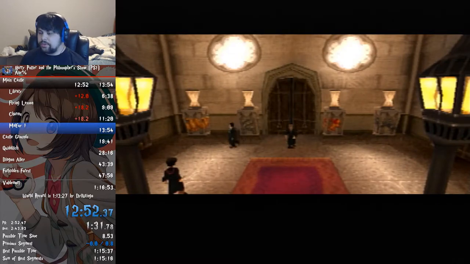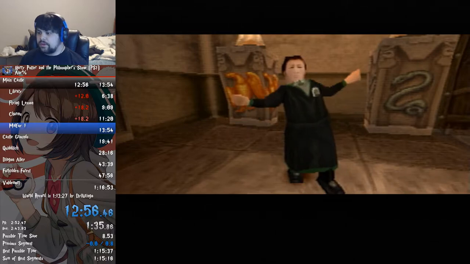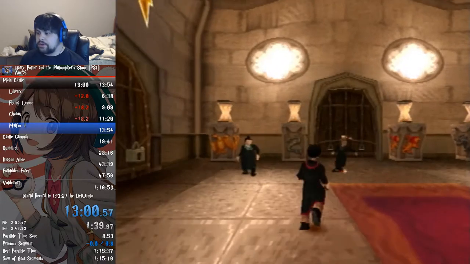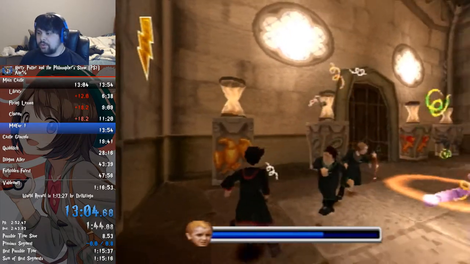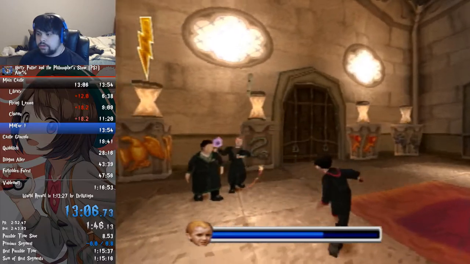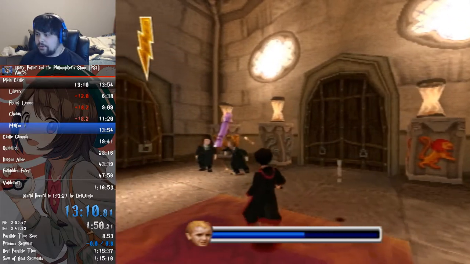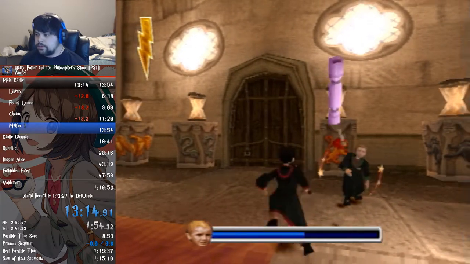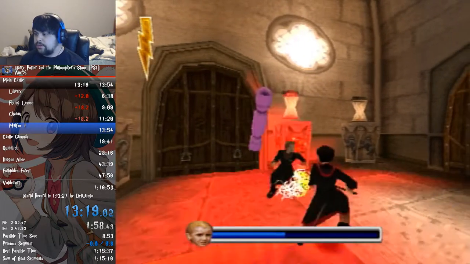So the positions I'm standing in specifically are to manipulate Malfoy into being where I want him to be. So the second phase, he has Crab, and now Malfoy's throwing these super wizard crackers. And I can't pick those up, because they explode immediately, so I have to wait for Crab to throw a smaller one before I can hit him. Alright, that was a pretty good second phase.